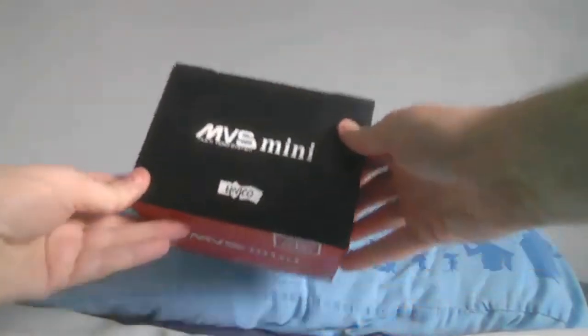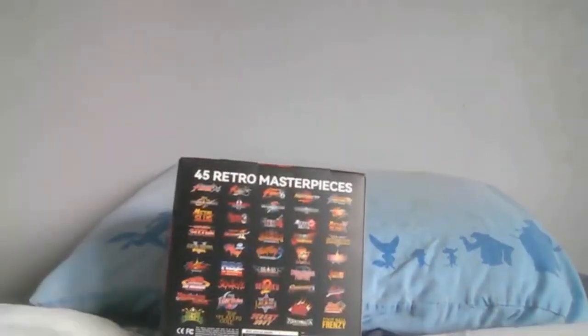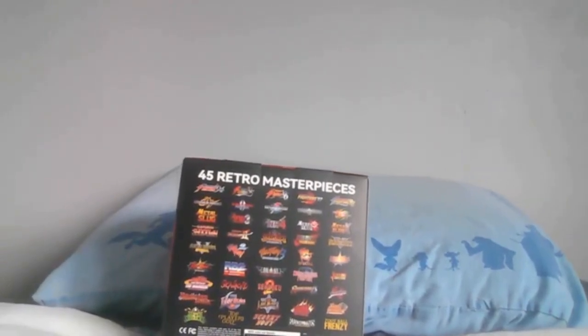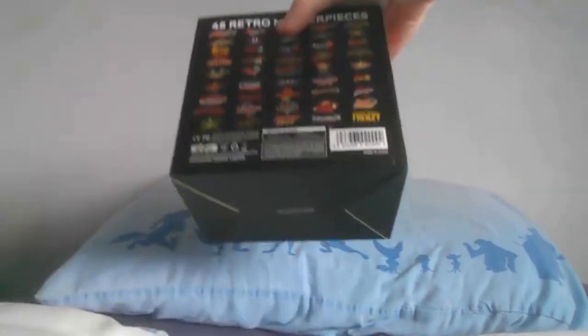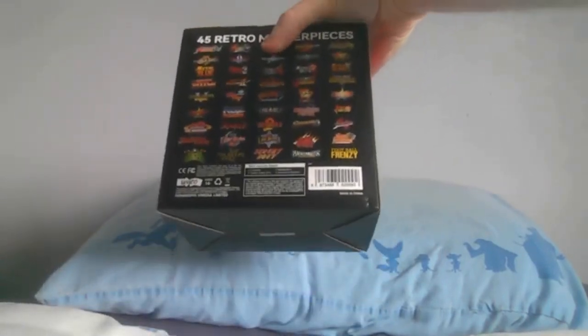And of course, we'll take a look at the games in a second. Nothing on the bottom. On the top is once again the MVS logo, Mini Multi-Video System by Unico, blah blah blah. So yeah, a pretty nifty little unit, as all of them are really. And oh, what's this? Hong Kong U Media Limited. I'm guessing they're probably the ones that made Unico, I guess.